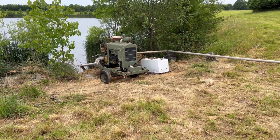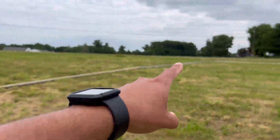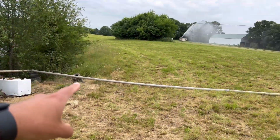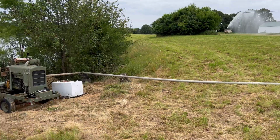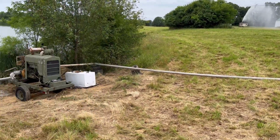But I just kind of wanted to show this whole process, kind of starting over there with the sprinkler, the line that goes to the reel that comes in, and then the water feeding from down here all the way up there. So that is one hell of a way to irrigate a yard. That's putting down some serious water.